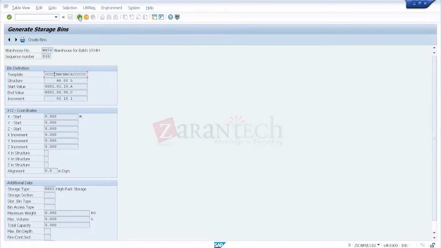And you have to change this template for each storage type, because it's only created for it. So every time you generate that, you go and change, update it, and then generate. Right. And the load program, sorry, one more question. Is this load program also out of the box in standard? It's a standard one. We discussed it last time when we were creating bins. We used it also, right?